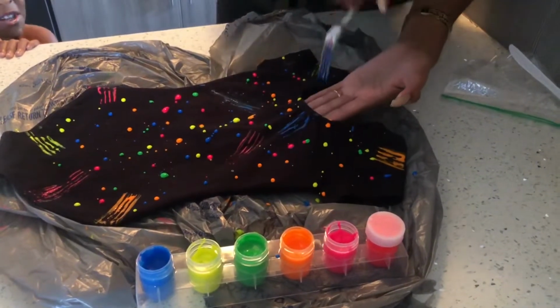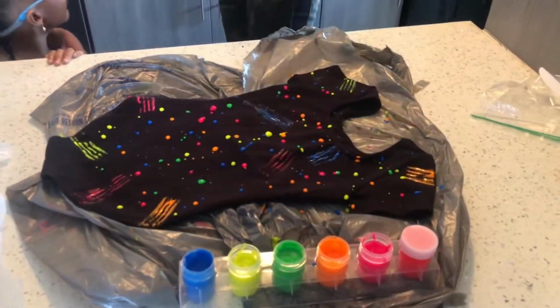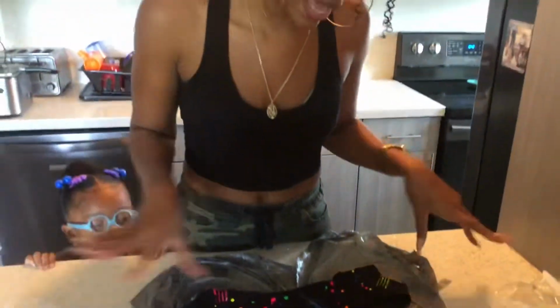You like my shirt, Mommy? Yeah, I did it, so I better like it. Okay, so that's pretty much it. This is the final look. We have to wait for it to dry.